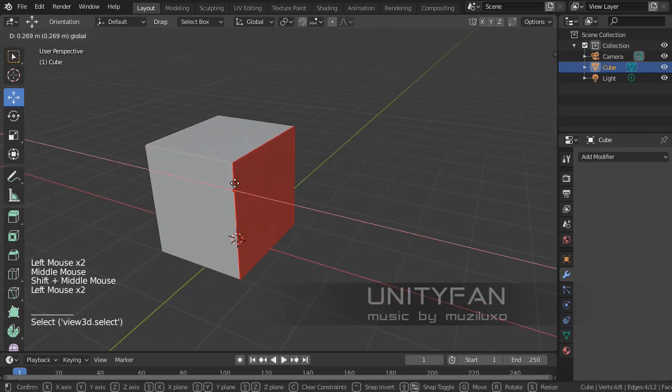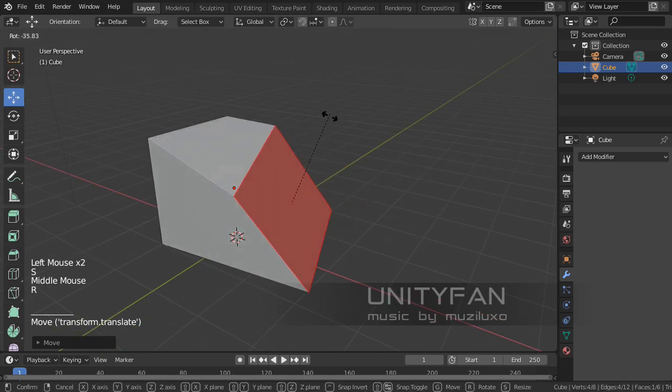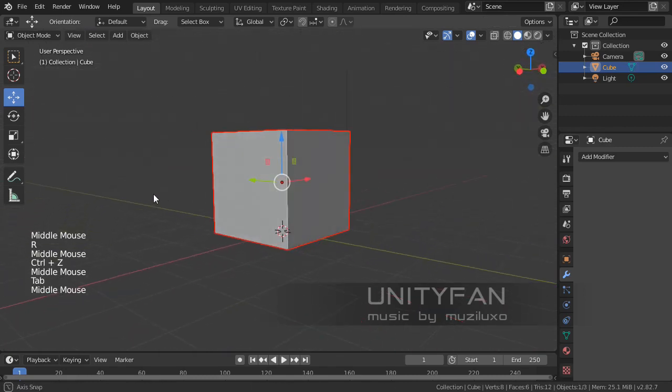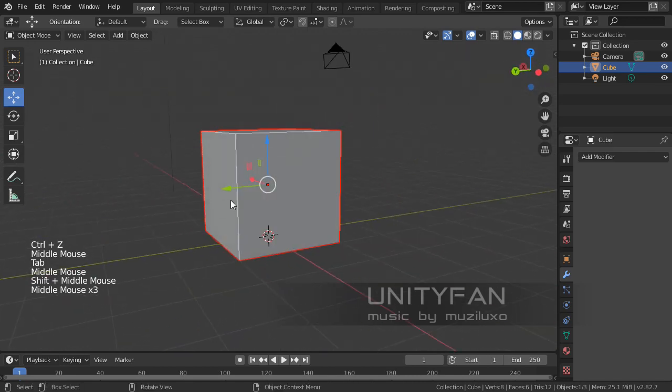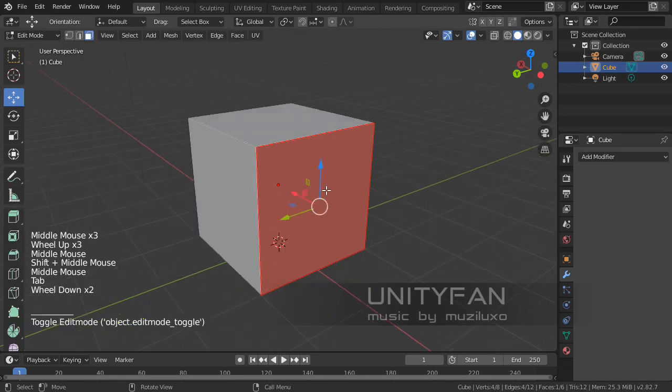Very similarly, you can move faces, scale faces, and rotate faces. This is very basic stuff.